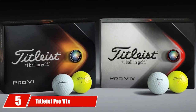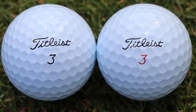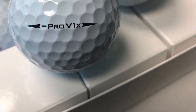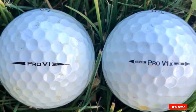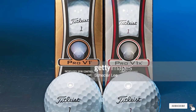The number five position is held by the Titleist ProV1x. There's nothing more to say other than yes, this ball is the best in the world. I use them every chance I get when I am not playing around with other golf balls. Gun to head — if I had to pick one ball to play forever, it would be the ProV1x. You just have the confidence that you are not losing out on anything when you play them. It's just that simple.